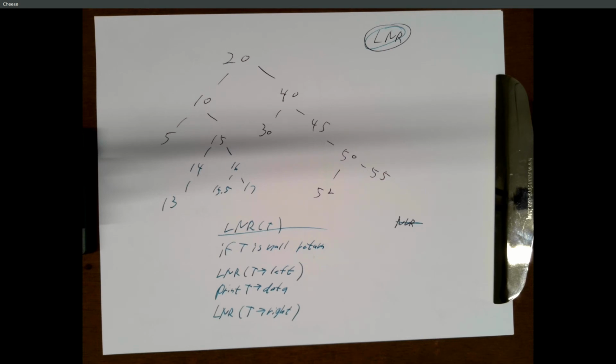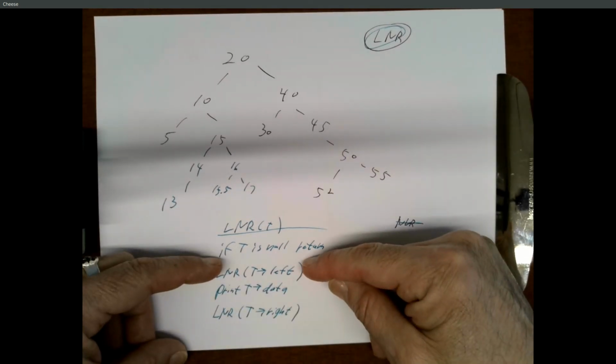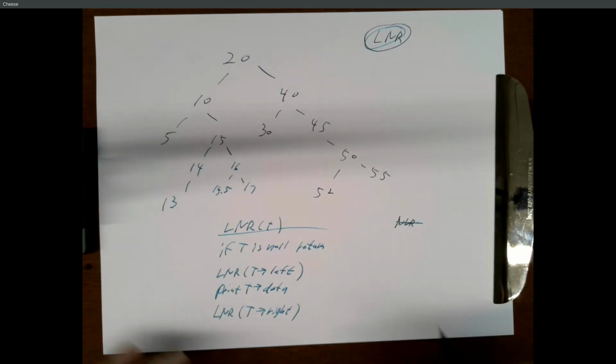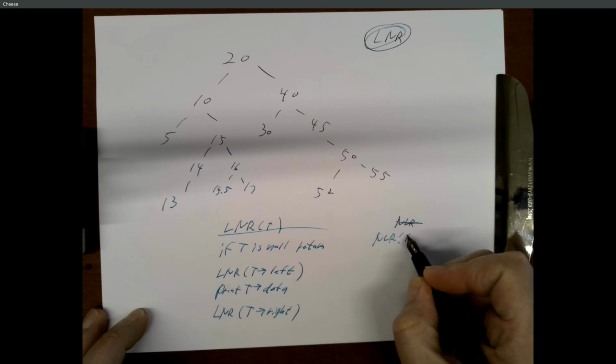And so change print to printf and put parentheses around t is null, and replace is with equals, and you've got C code. For node left right, move this print statement up here. Print the root data, then traverse the left, then traverse the right. So node left right of t.